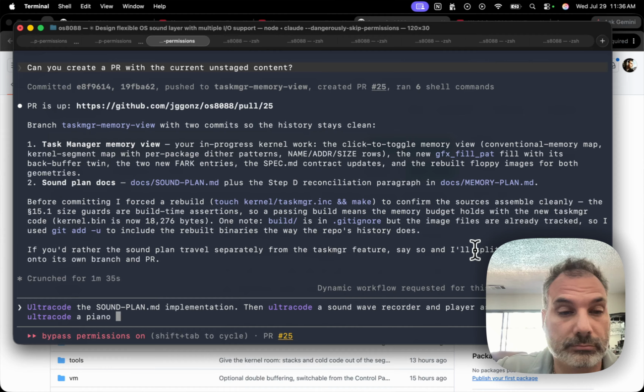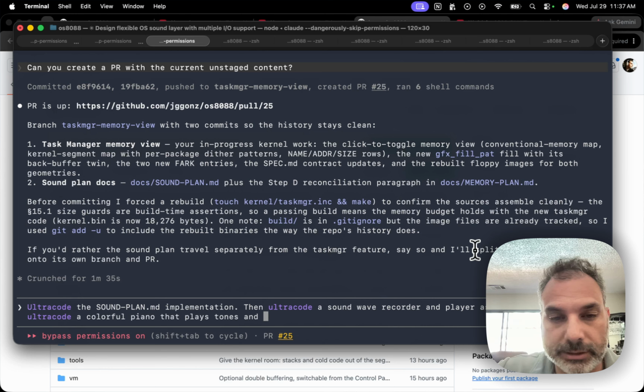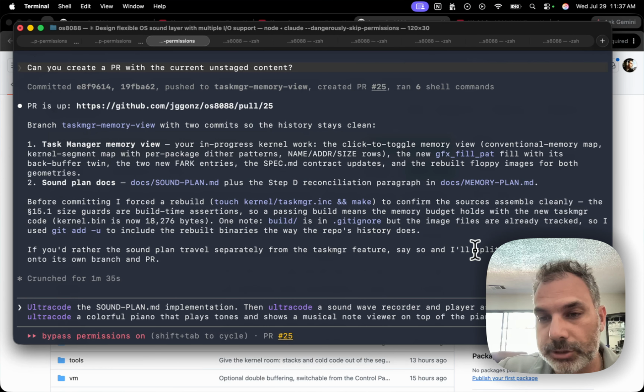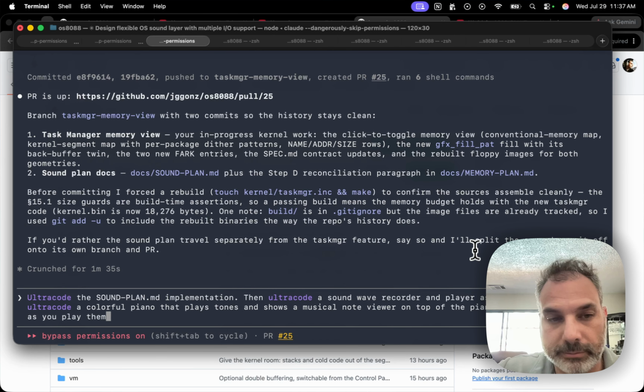Then ultra code a colorful piano that plays tones and shows a musical note viewer on top of the piano that shows the notes as you play them, and then you can replay the notes.